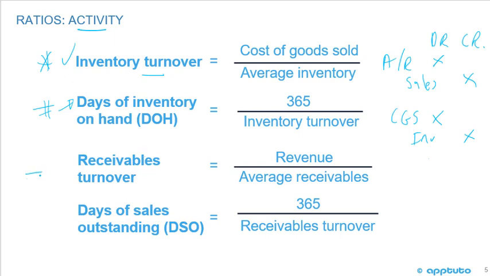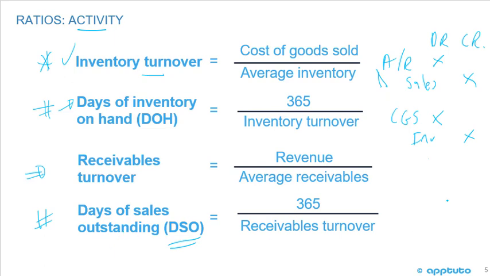Aha, look at my receivables turnover. It's revenue divided by average receivables. Wait a minute, I've got debit accounts receivable, credit sales. So again, the numerator and denominator are different there in terms of the placement. But again, I'm dealing with revenue and accounts receivable. So the receivable should be easy. Debit accounts receivable, credit sales. How do I get the turnover? Revenue over average receivables, okay? I take 365 over that turnover, and I've got my number of days, which we call sometimes DSO, days sales outstanding, days receivables. Sometimes you're going to see different terms.